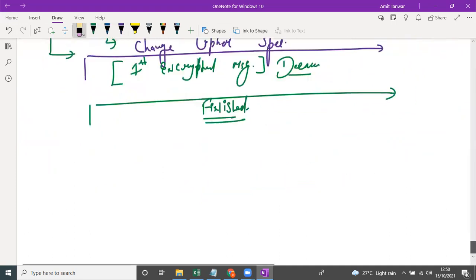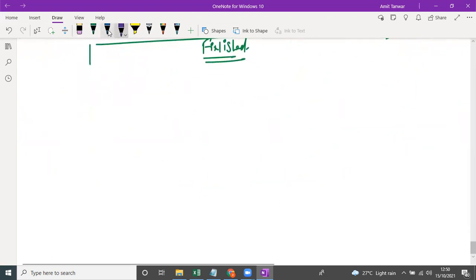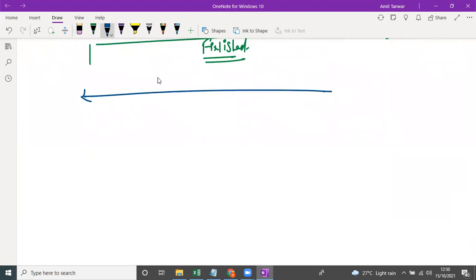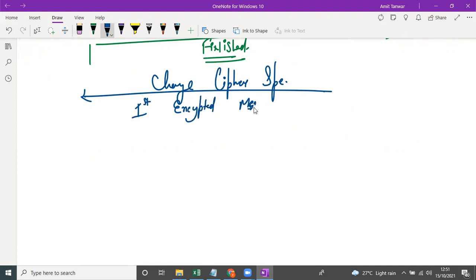Finally, the server will send again change cipher spec, and will send the first encrypted message, and this is finally finished.